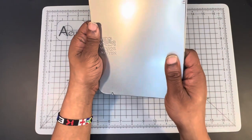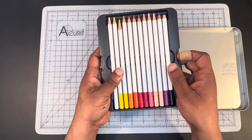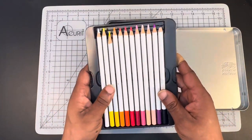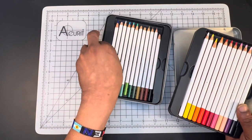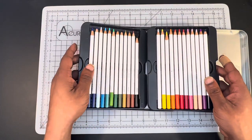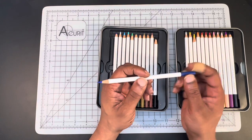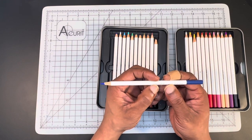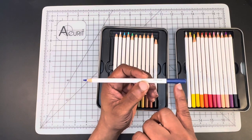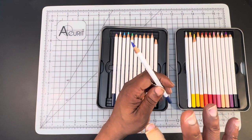The tin latched really easily with no issues — pretty sturdy tin. Even the trays themselves that the pencils sit in were pretty sturdy, and I believe that's based on the fact that they're half trays, so there's not as much to wobble around. There are 24 pencils in this set, 12 pencils to a tray, and you have a pretty decent color range. The pencils are round, so they will roll. It's a standard white pencil with very little information other than the color name and the Winsor & Newton logo. There's a colored chip with a dome on the end, so you can't see if the pencils are centered, but they were pretty centered.